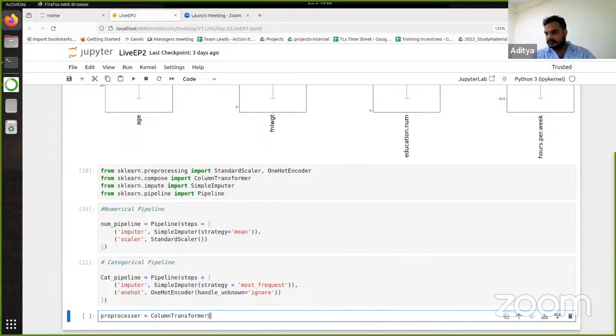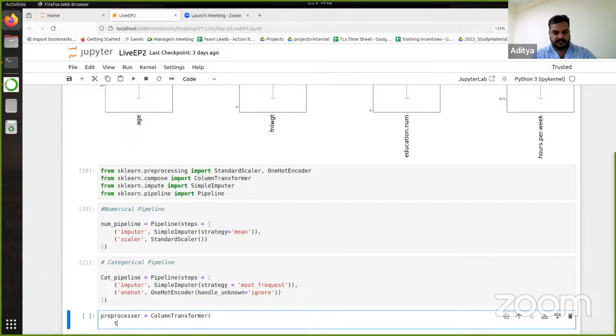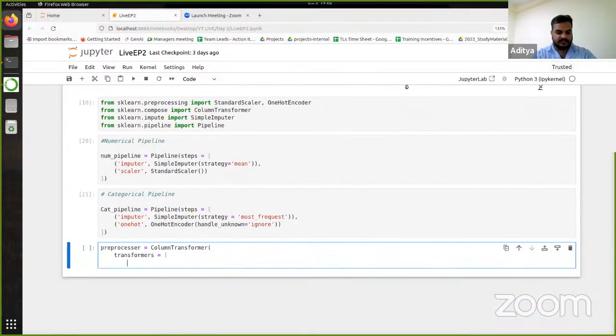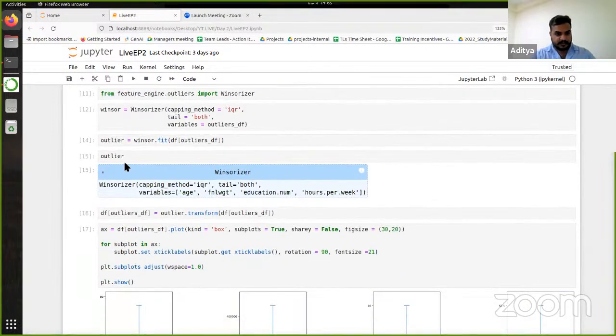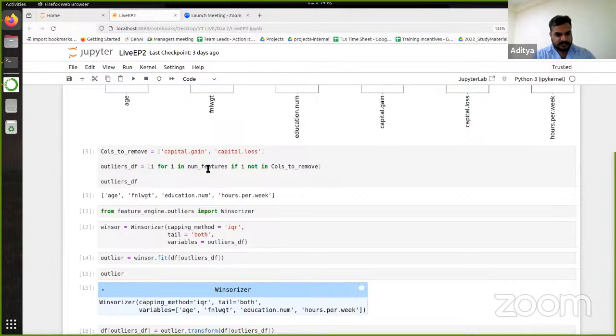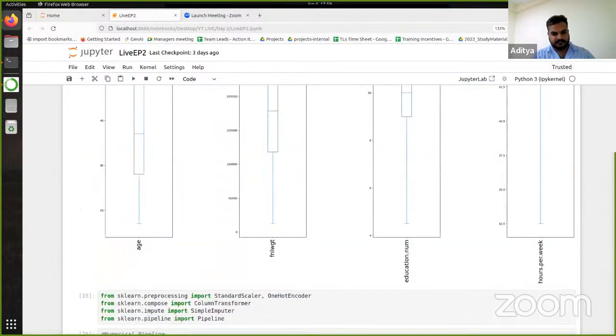So here, I'll say transformers equal to, first we have our numerical pipeline, which will take the num_pipeline variable and apply it on the, what's the value that we called here, num_features.